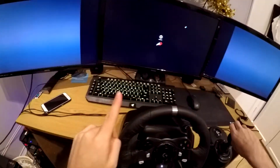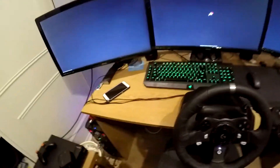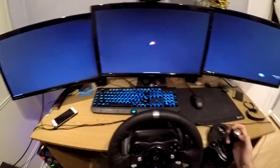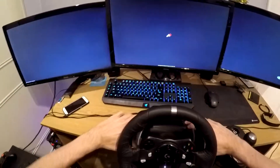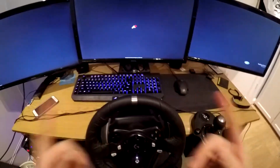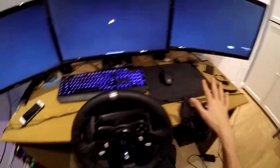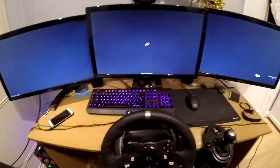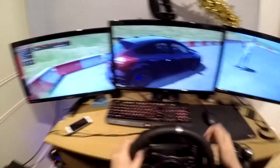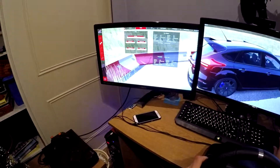For the last video, when I didn't have traction on it, I had it on factory and I was skidding all over the place. So I put traction on and I put ABS on as well. So it's not on pro realism, but everything else is pro. Same wheel - Logitech G920, my gear stick, pedals. Not using a feet cam for this, I'm using the GoPro with GoPro audio. So yeah, let's do this.